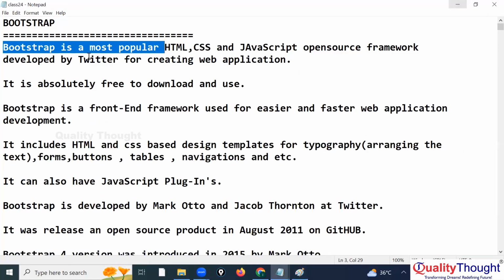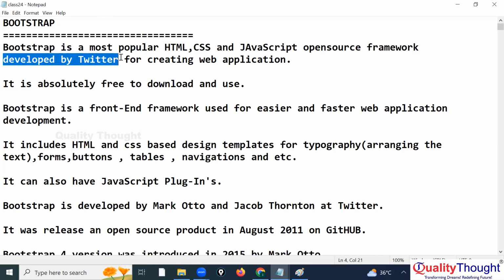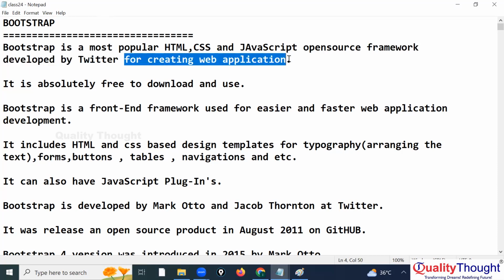That is the reason the first point I am telling is that Bootstrap is the most popular HTML, CSS, JavaScript open source framework. Why is it most popular? Because everywhere we are working with Bootstrap. And it was developed by Twitter for creating web applications. That's the first thing we have seen.